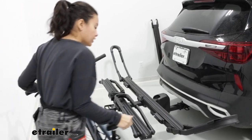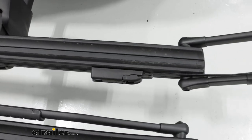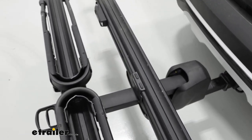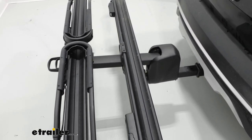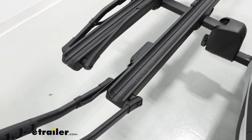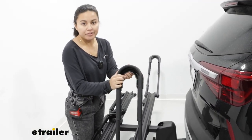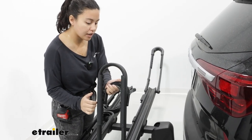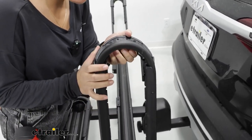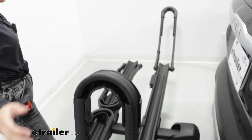Let's talk about our bike rack trays. Notice the grooves on the trays — that's there for different tire widths. So if you have a thin road bike tire or a wide fat bike tire, this can carry tire widths of up to 3.5 inches wide. If you have fat bike tires wider than that, the issue you're going to run into is that these cradles won't be able to secure the tires. Something really cool with these cradles is that you can adjust them up and down for different tire sizes or wheel sizes, with a maximum beam up to 29 inches. Just line them up in the grooves, put them in, pull it up, and you're good to go.